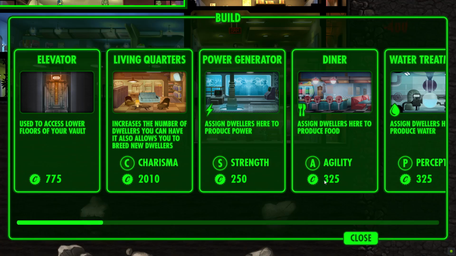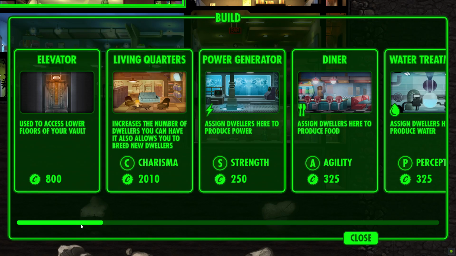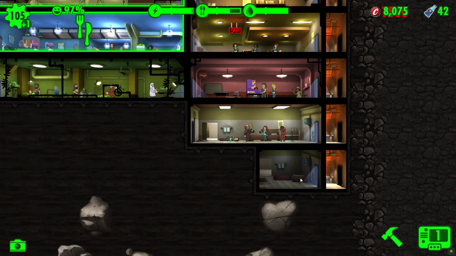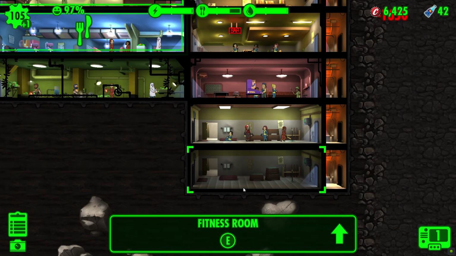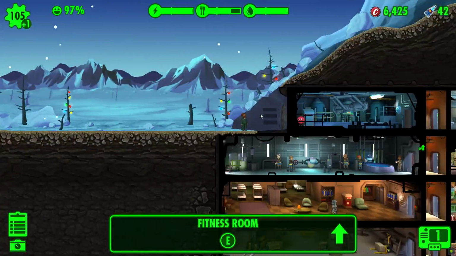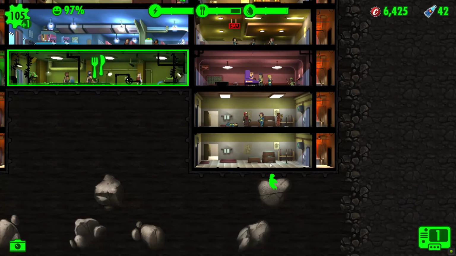And let's clear some rocks. Now we've still got over 10,000 caps, and as I said, we do need to expand. So let's rock on over to the far right hand side and fitness room, because we do need another one. Okay, and build it double wide and collect resources, my goodness. And then let's drag this guy down and plop him into our new fitness room.